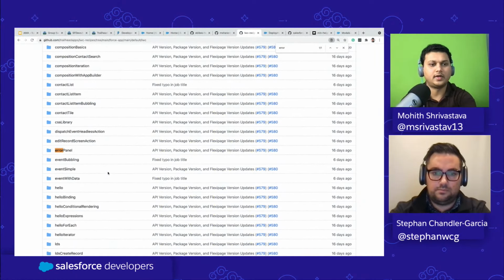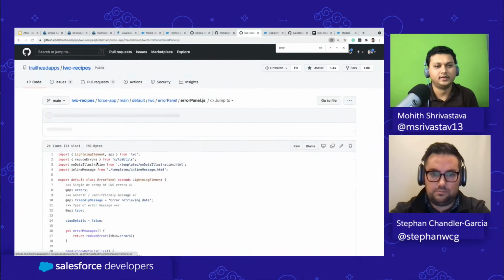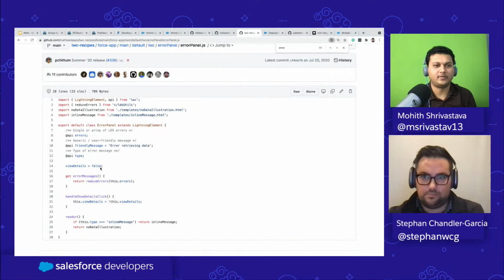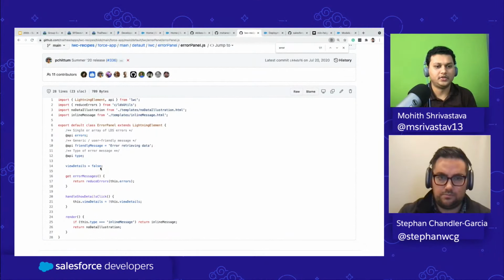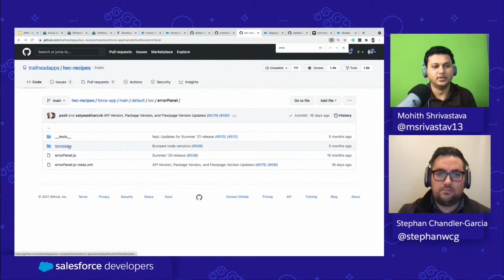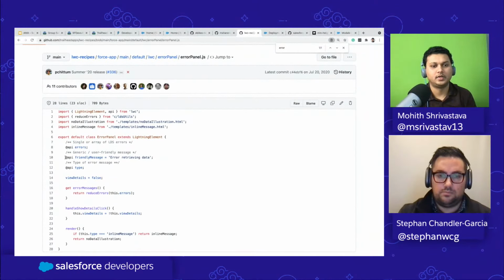So I think it's called error panel, right? In the error panel, we have this generic JavaScript library where we show how to display error messages through this error panel component. And I think if you dig through this example, there will be examples showing how we use this component whenever there is an error. So basically what I generally do is try catch and then render an error panel. That is what I do.